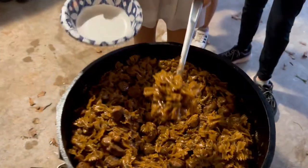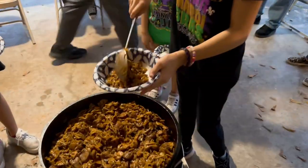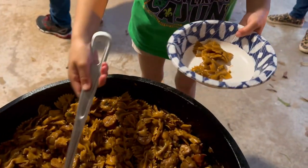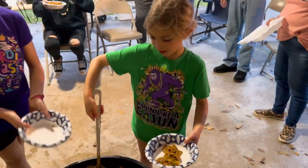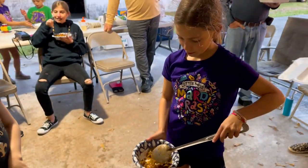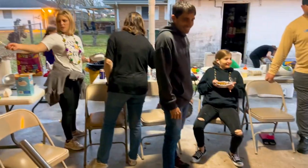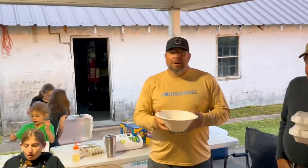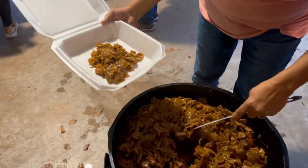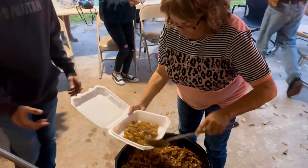Great thing about this little pot is that every kid can come serve themselves. There's my little Zoe right there getting her some pastalaya. Look at Sophie doing it big. And my little Juju gets her little serving. Everybody gets what they want in their bowl — some people even do it with a little bit of attitude. My boy Coach Dupre ain't playing — he's getting that big bowl. Ms. Zenda, my buddy Ryan's mom, was fixing some to-go plates to go feed some people in the community. She went and handed out to some of the neighbors — I thought that was really cool.